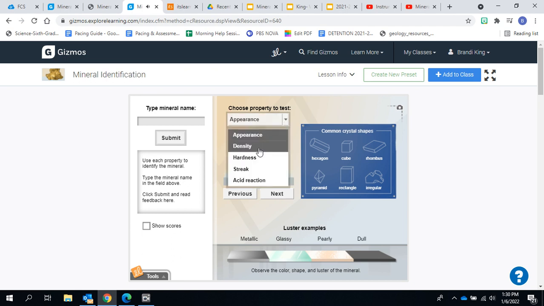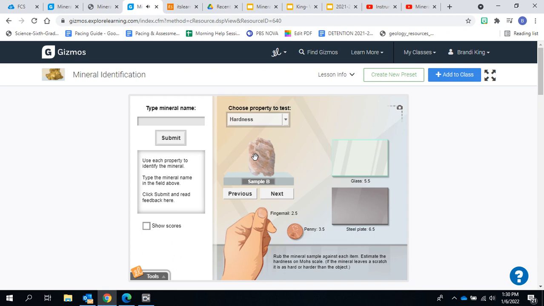So go to the drop down box, click hardness, grab your mineral, and the softest thing on here is your fingernail. So go ahead and see if you can scratch the nail, which you can. So we know this mineral is harder than 2.5. Penny scratches the penny, so it's harder than 3.5.